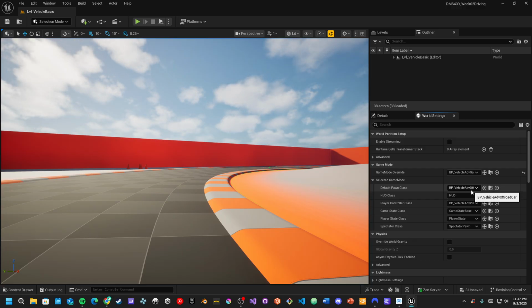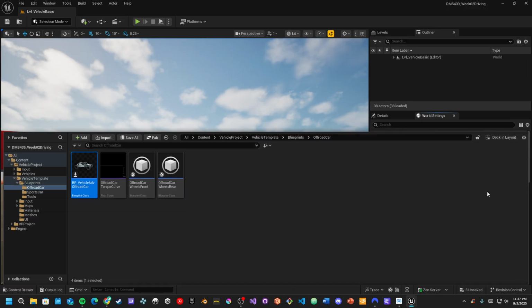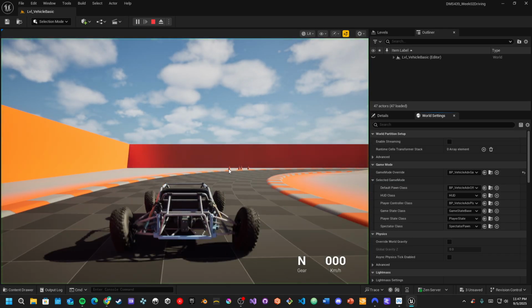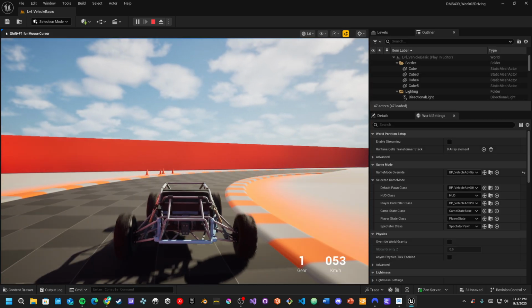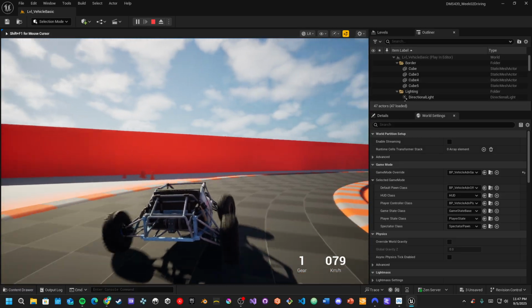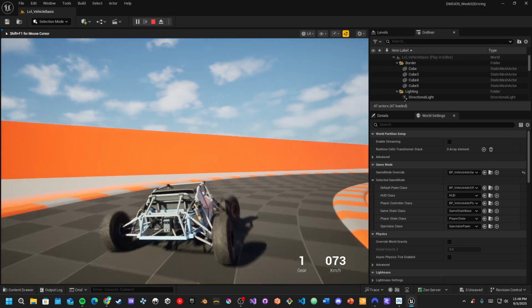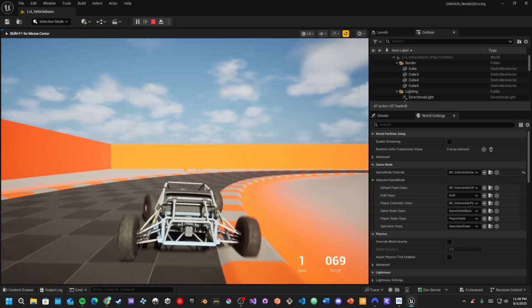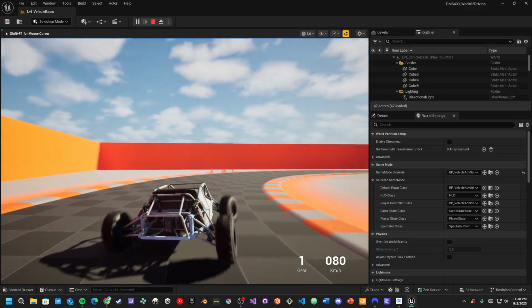I'm going to click it, and it changed into the off-road model. If I click the folder icon now, we can see it go towards the off-road model. So if I now hit the play button, now we're in the off-road car. So that's how you would switch the default pawn within the same game mode. And then this blueprint has different settings to make the turning a little more Doom buggy-ish.